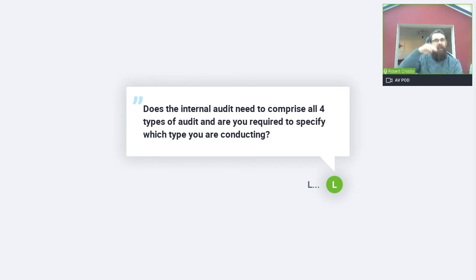So it's either clauses from the standard, or if you have a manual that's written in accordance with the standard, it's making sure that you've audited that manual and that those processes are operating as they should be. It's not specifically required to identify which type of audit you're doing. I think what you'll find is that by virtue of how you write up the audit report, I can generally see whether it's a process-based approach or a product approach. And again, it's up to you, as long as at the end of the year you're able to confirm that you've audited all aspects of that system. So I'm hoping that answers the question.